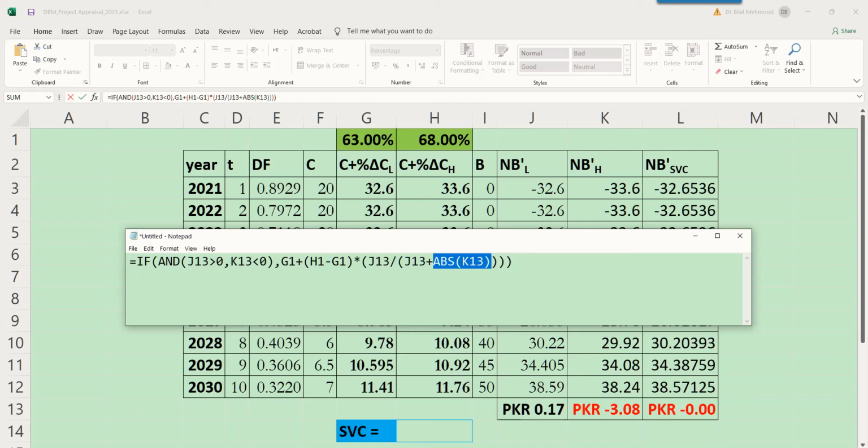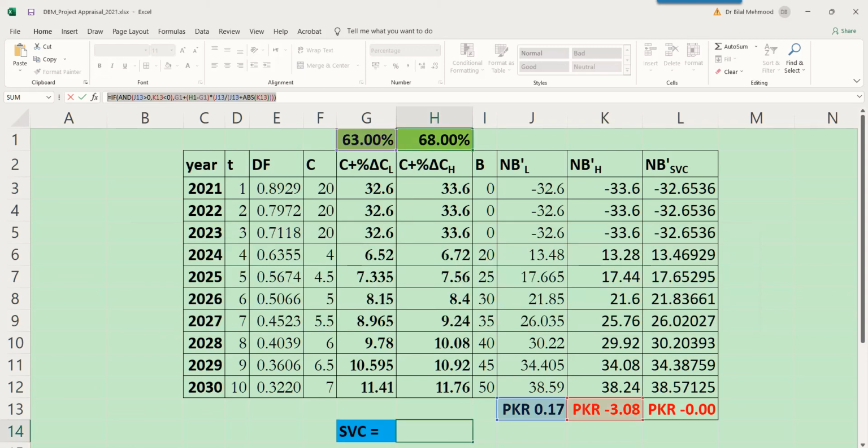So this is that interpolation formula that we have been studying before. Here I have highlighted it with the help of the Excel equivalent of it. Now we come back to the calculations. The result of this is 63.2678%. It shows that at 63.2678% increase in costs, the NPV will turn to 0.